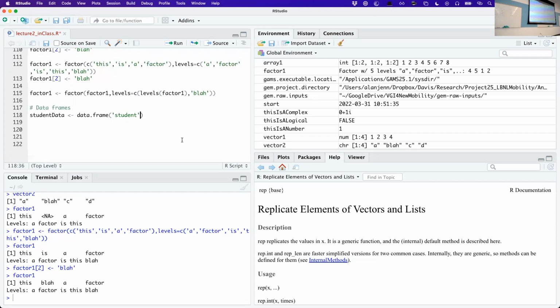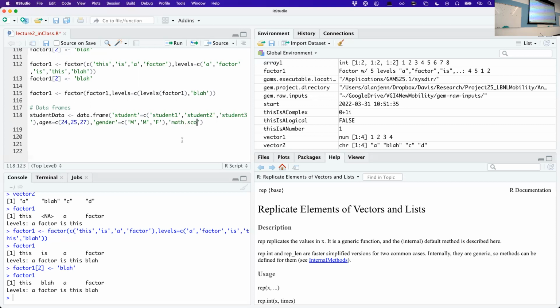So here I'm just going to make a generic thing. It's going to be student: student 1, student 2, student 3. Ages equals c(24, 25, 27). We'll do gender, something like this.